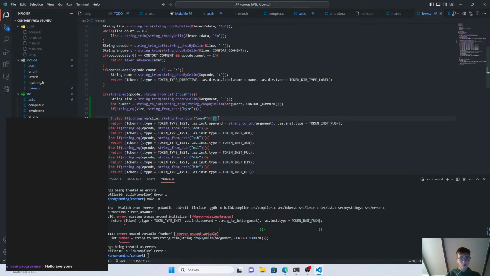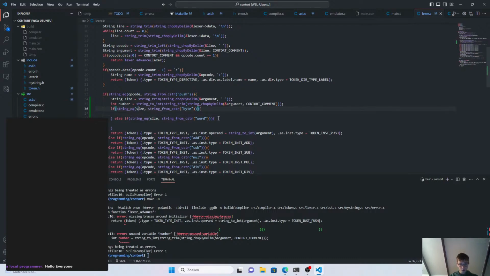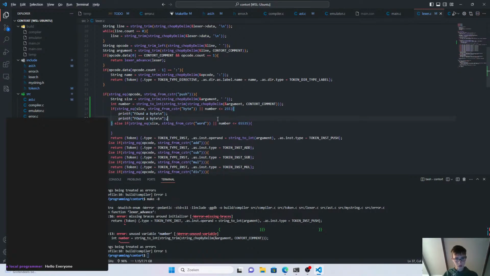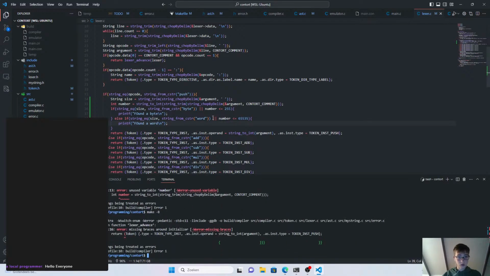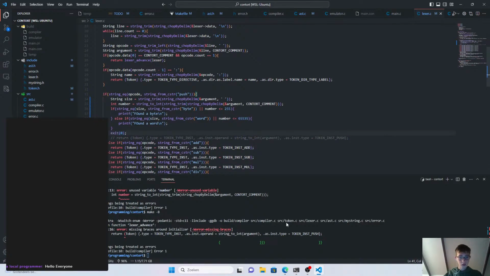So if we had found a word, and the number is less or equal than 255, and this one needs to be, if I remember off the top of my head, 65535. We just print found a byte, and the same for this one, word. So we're just going to exit. Why not?